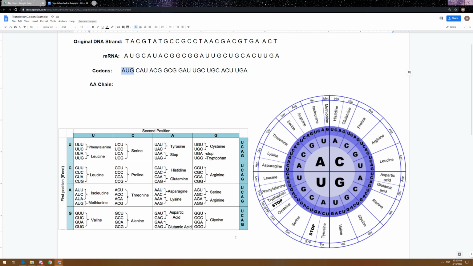And then we use this last line here to look at our last letter, which is G. So we're in here and here, so we're in this box, and you'll notice that we have the 4 G's right here, so it's our last one here we're going to be looking at, AUG. Notice it's listed right there. And so our first amino acid is methionine.